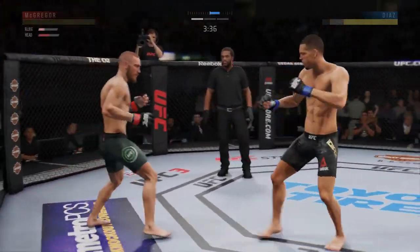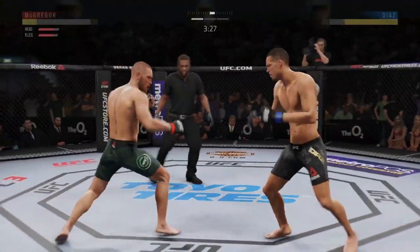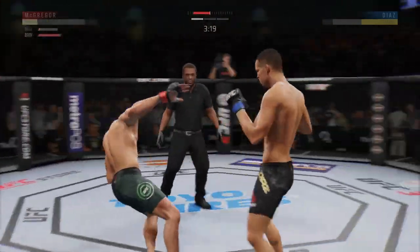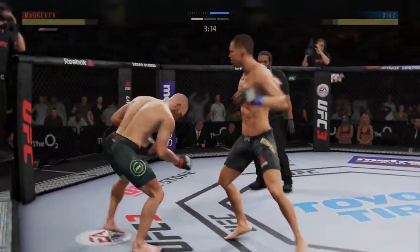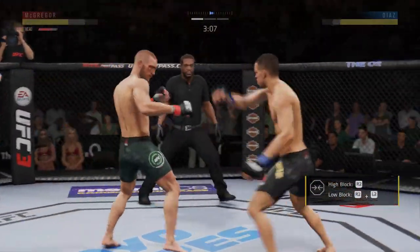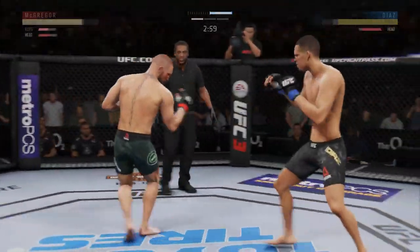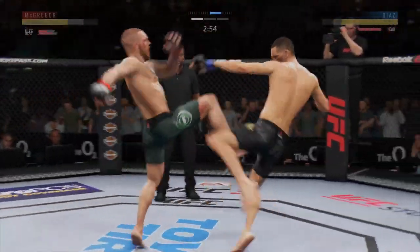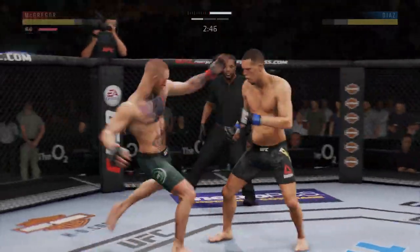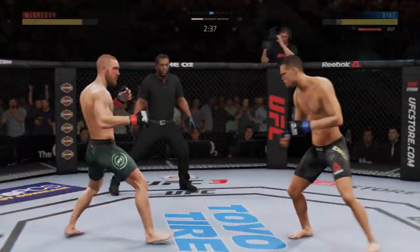His leg is hurt here. You can see him limping a little bit. Such good movement in there. Here's a nice kick — whoa! He hurt him. Big kick to the head. He's hurt, he's stuck, he's in trouble right now. The jab followed by the right hand. Hard straight punch. He's going for it here. What a leg kick. And he lands another leg kick there. There is nothing fun about being on the receiving end of that, I can assure you. And now let's see if this slows his opponent's movement down a little bit.